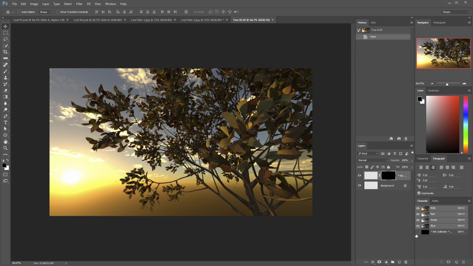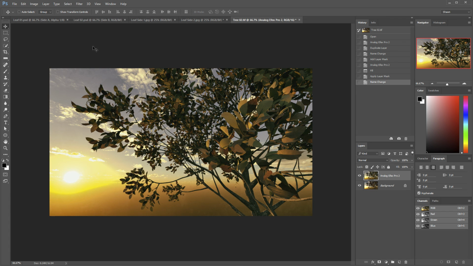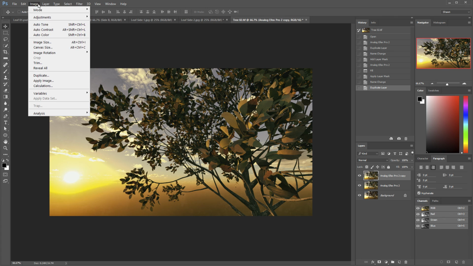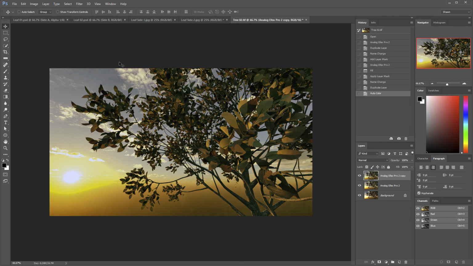Sure, that looks decent. Now, obviously, I'm just kind of doing these tutorials on the fly, so they are not the most beautiful renders you've ever seen, but that looks pretty good. If I duplicate this here, do a quick auto color, it looks pretty terrible.